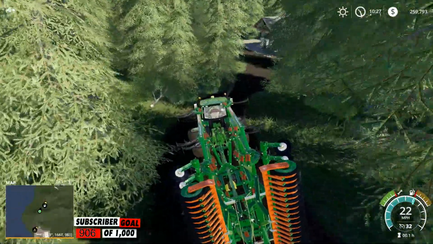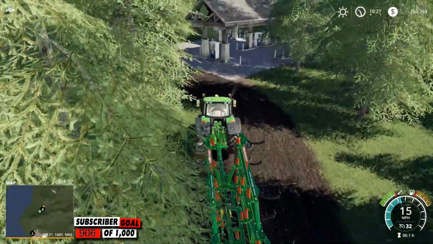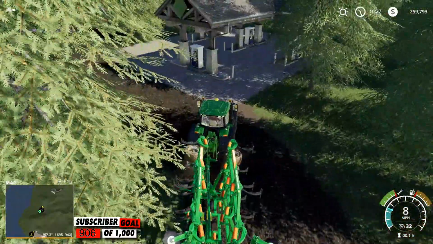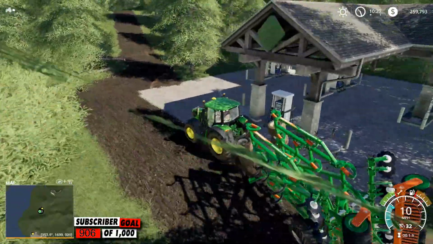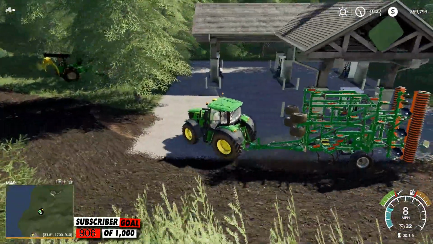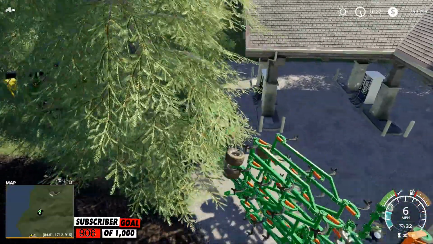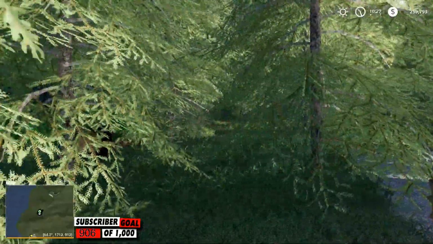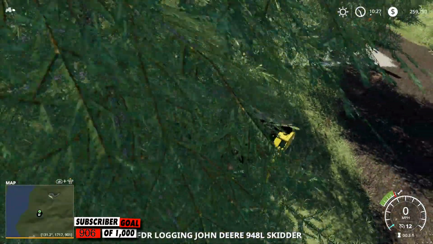Actually, I'm gonna park it right here at the gas station because I'm wanting to build a road around this side here of the gas station, and then on this back side over here, I'm gonna make a road back there somewhere. It's gonna be where our landing's at. But for right now, let's get a few more of these trees picked up.